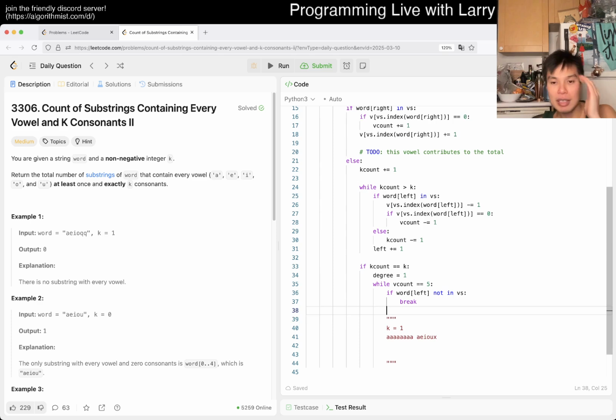Okay, so otherwise we want to say basically the same thing we have here, right? But it's a little bit nuanced, because I don't think I actually want to remove it. Or maybe I can, because if you remove it, then the degree of freedom will start at 0. So then when you remove it, it starts at 1. It's a little bit tricky. I don't know that I'm explaining it very well, but you can do it the same way, right? Actually, I'm going to just copy and paste, right?